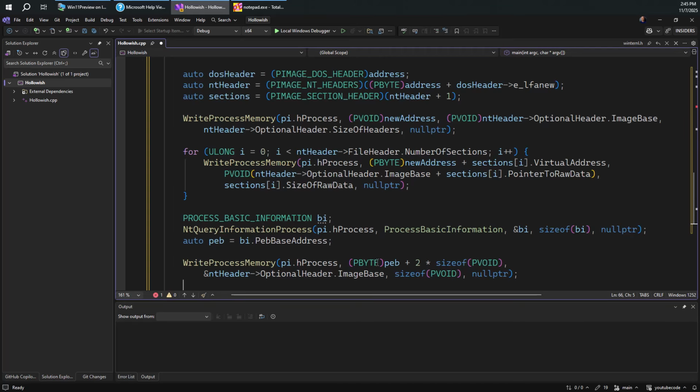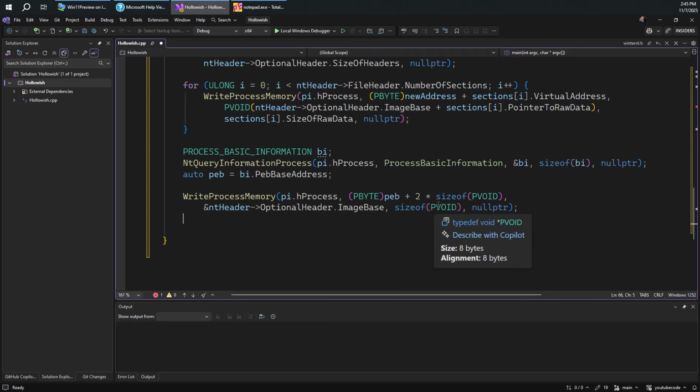The really last thing, well, almost the last thing we need to do is to tell NTDLL, based on its expectations, where the entry point is of the executable. The entry point is also part of the header, so we have to put that into a register, into the RCX register, in fact. And to do that, we have to get the set of registers the thread is using.